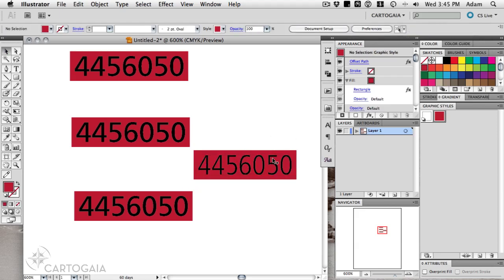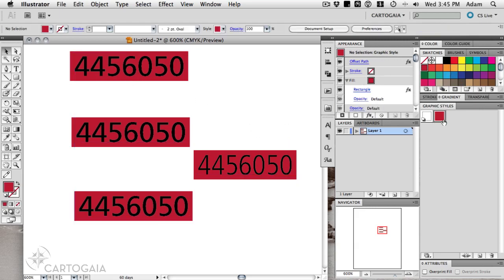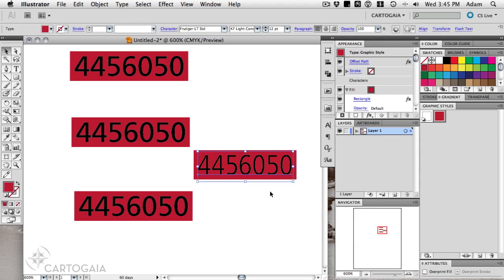Now let's say I want to change my object here. Maybe I'm not happy with this color red, and I've got a whole bunch of text objects. Maybe I'm doing a whole map, and I've got thousands of these scattered around the map. Now do I have to go through and select each one of these individually and change them, or highlight all of them at once and change them? No, since I have it set as a graphic style, I can update them all very quickly. So let's go ahead and create this one.